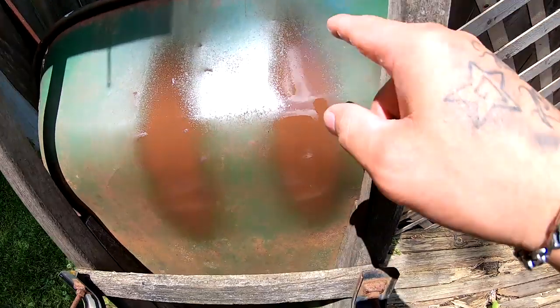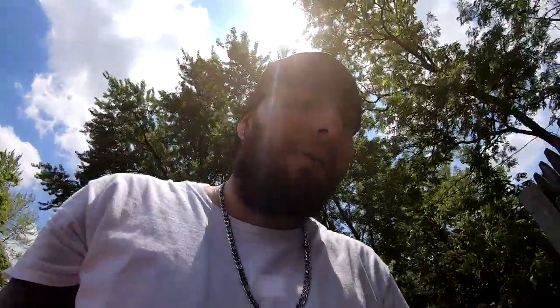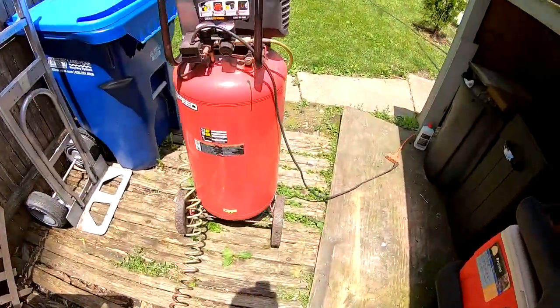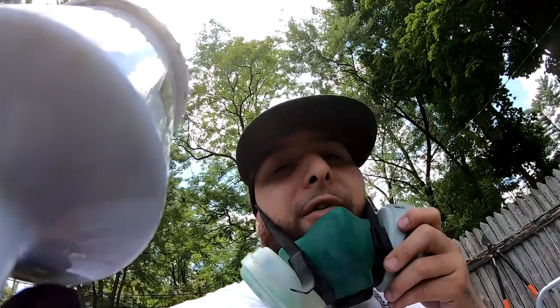All right, so you guys saw the patterns. This is kind of what we're looking for, a shape like a football. My gun wasn't that off since I had used it already before. It was right around the correct area we needed to be. So I'm gonna move this compressor to where the car is, and then use the tack cloth.